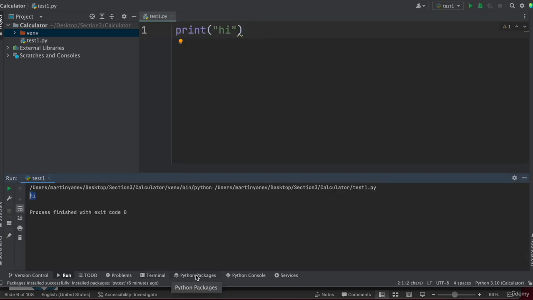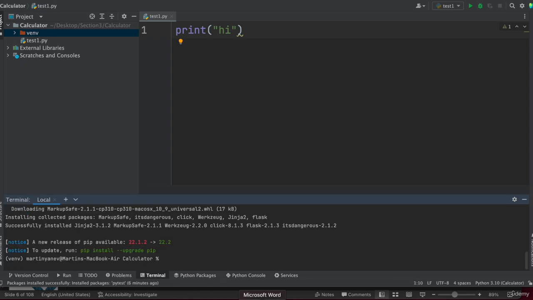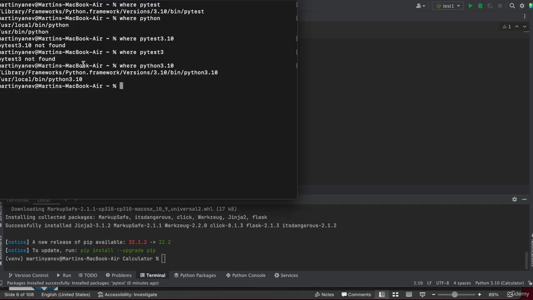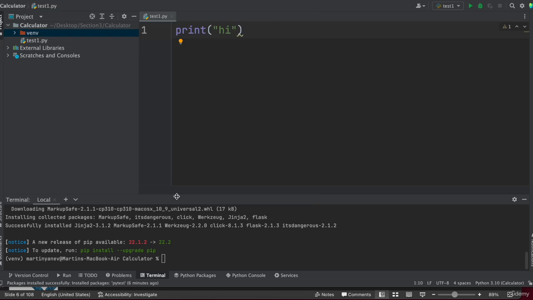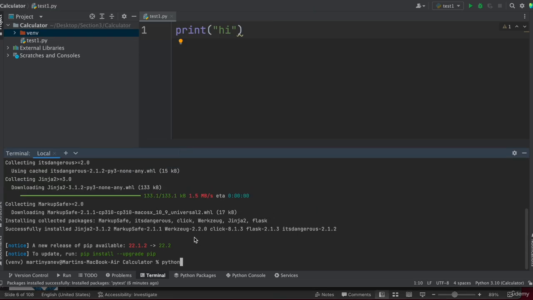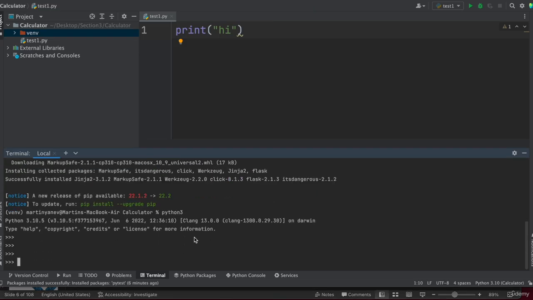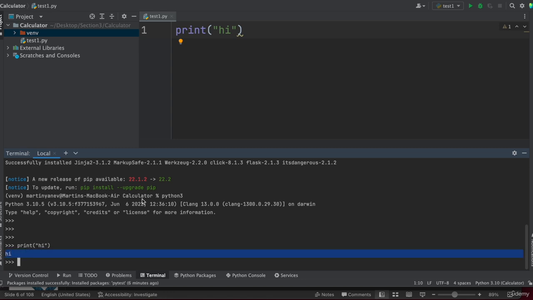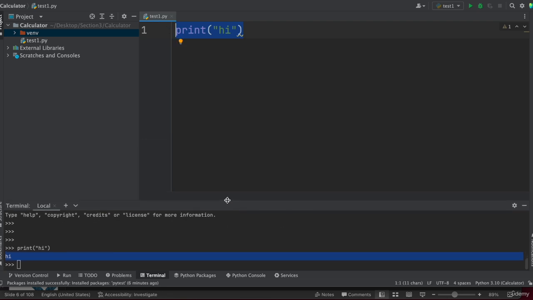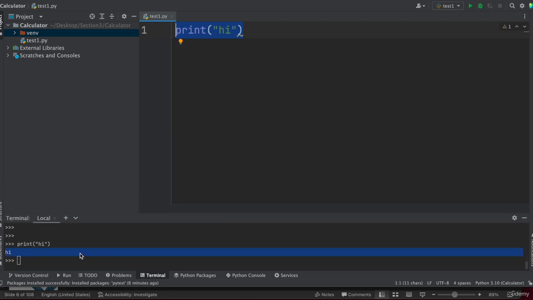The other way is if you go to the terminal, which is basically the same as if I open a terminal into my device. So you can open the terminal and you can write Python 3, okay? And you would go in the same console. So if I print hi, you will be able to immediately see the output. Obviously, I would like you to see the code underlined, and I think it's way more presentable if you run it from the file test1. So this is what we're going to be using, but I just wanted to make sure that you also know about the second option as well.